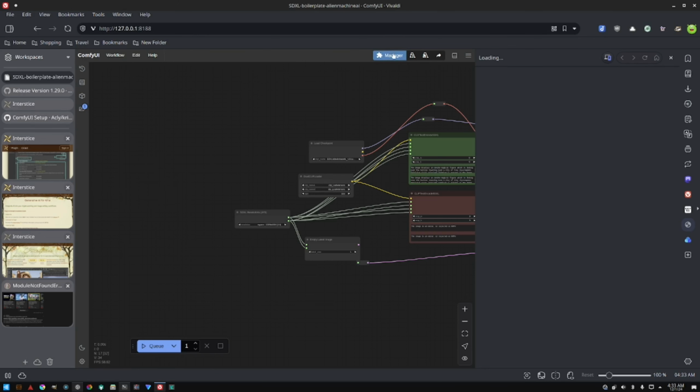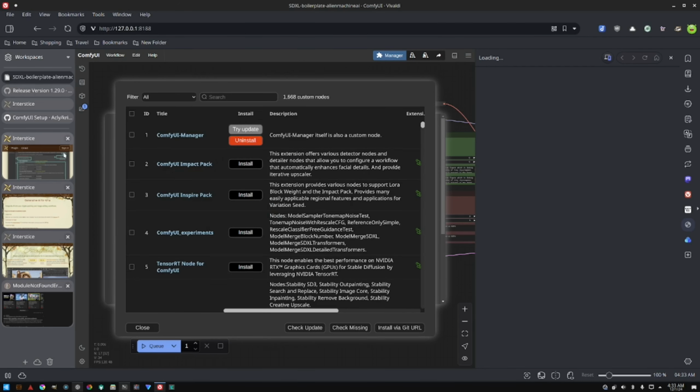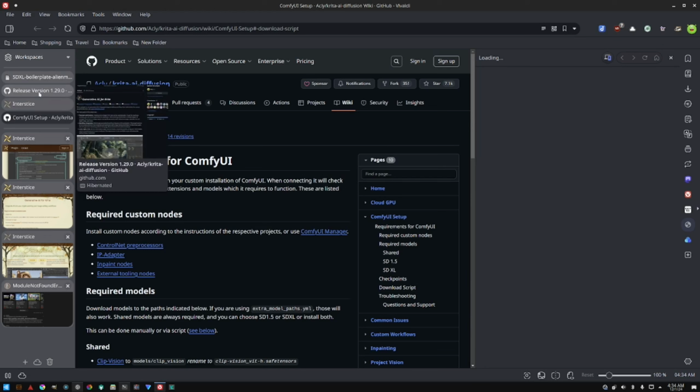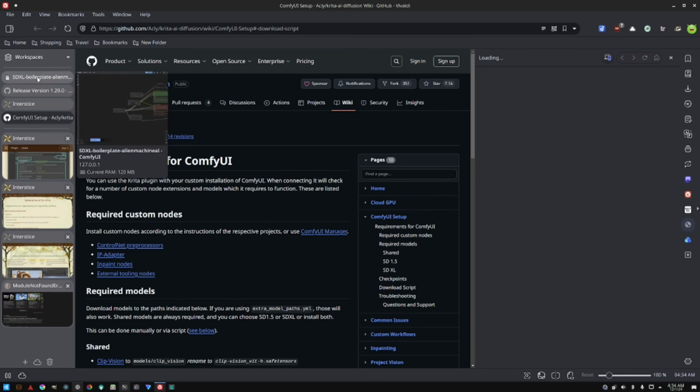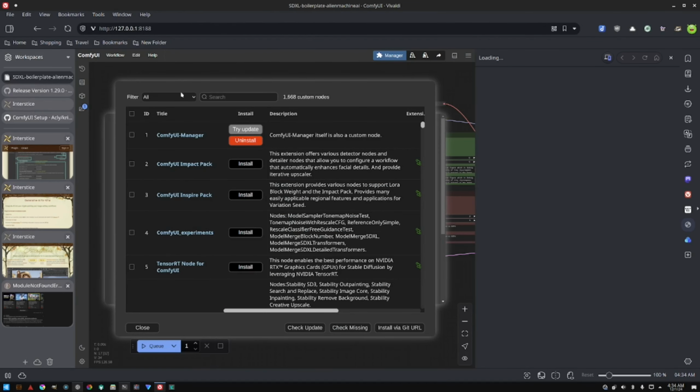We'll want to have the manager already installed so that we can use it to download these few required ComfyUI nodes, and hopefully all of them will be in the repositories. So we need ControlNet preprocessors.